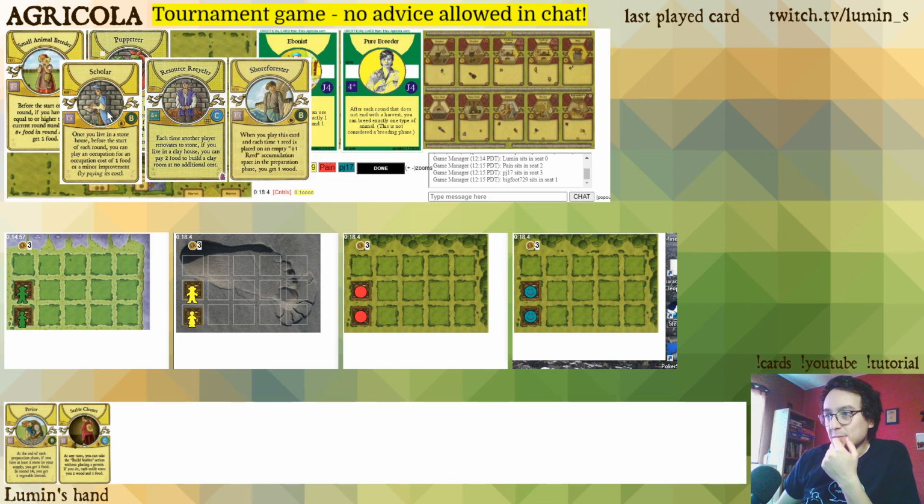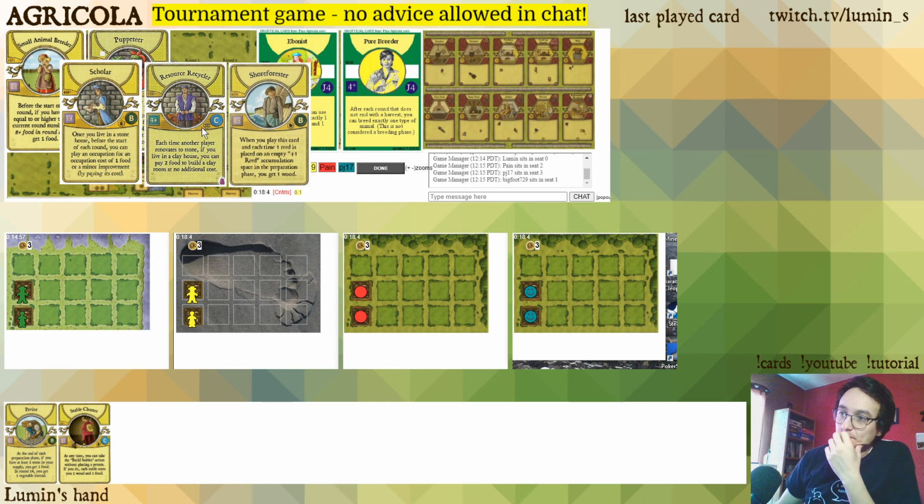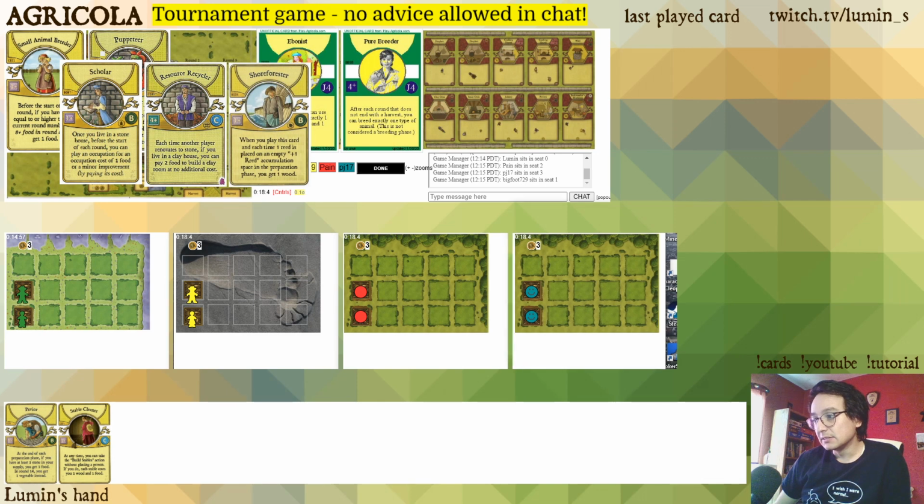Saving a wood on stables is good. Resource Recycler is a tiny bit better with Scholar in the game. And with Building Tycoon, you build a room in the new resource. Resource Recycler is not bad here, but I think Stable Cleaner is probably a little better.